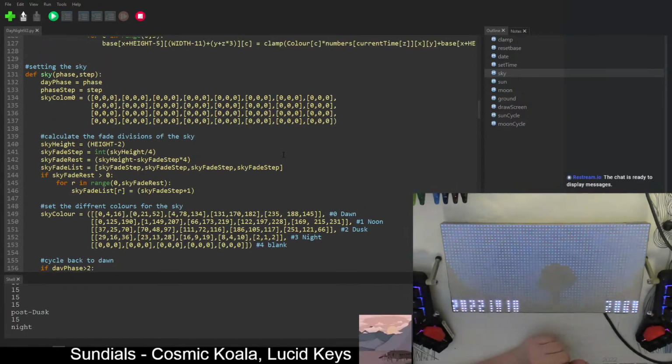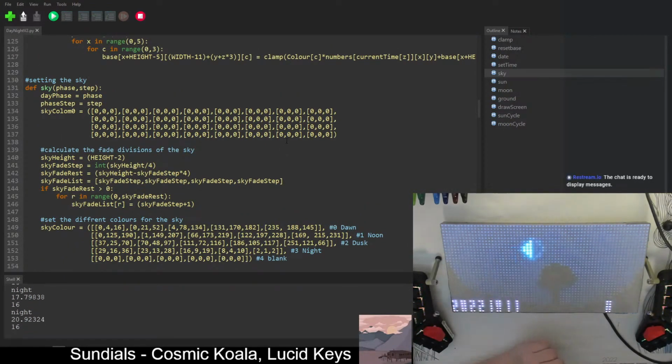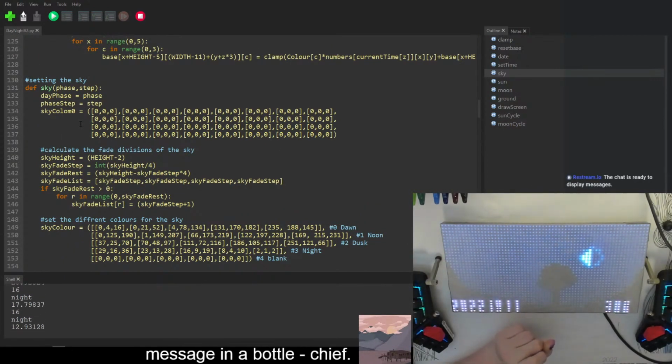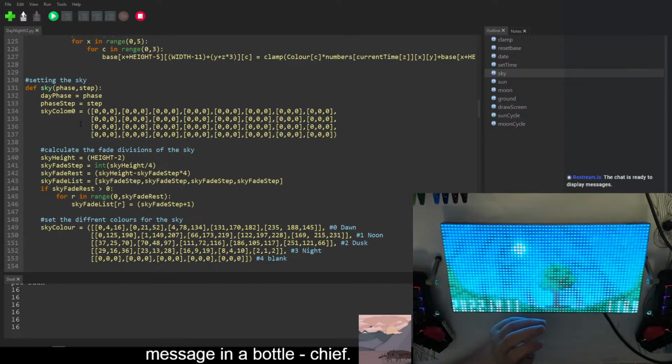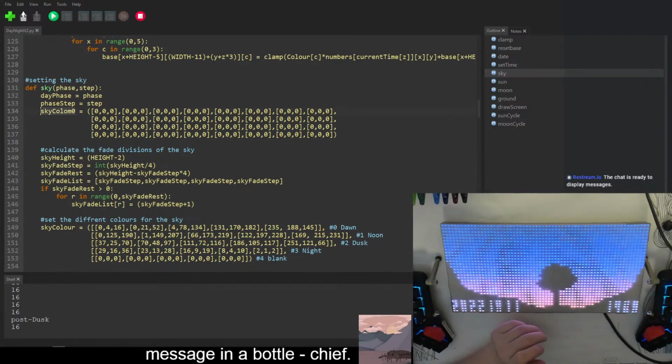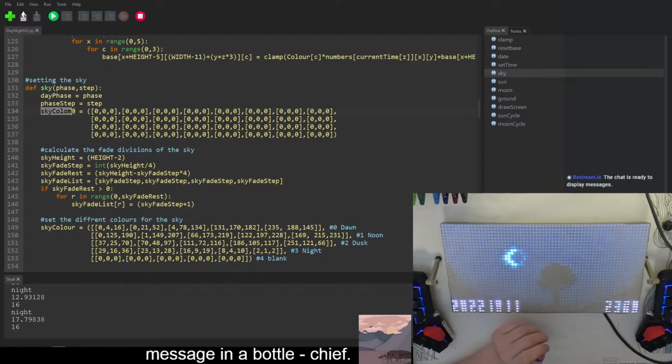One of the things that I'm thinking about, this is a local variable right now.